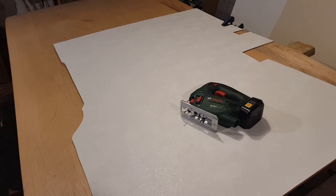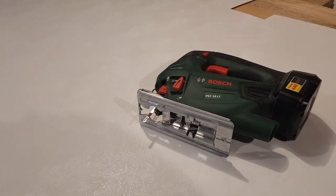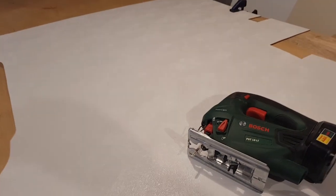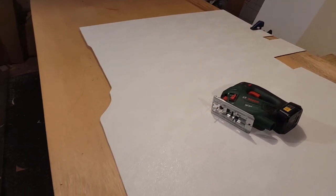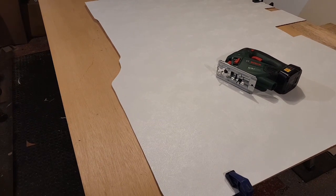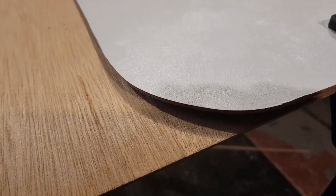Just a quick tip — if you're using a normal blade on a jigsaw, the way they work is the cut is on the upstroke and you want to set it so there's a minimum amount of forward movement. That's why I'm marking the second card out on the back and cutting from the back, and as you can see when you do that it gives a nice clean edge to the cut and saves you a lot of work later on.